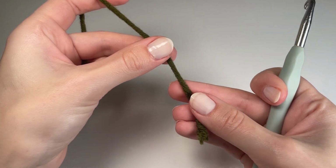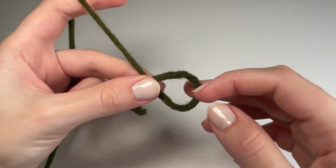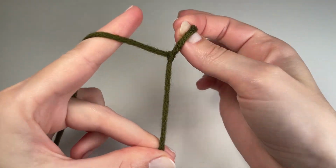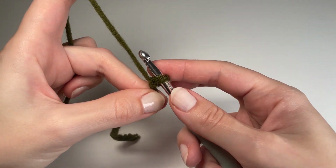So to begin, grab your yarn and we're going to make a slip knot. So we're going to make a loop like this and hold on to it. Go into the loop, grab the long yarn and pull. And this is your slip knot. Grab your hook and insert and tighten it around the hook.